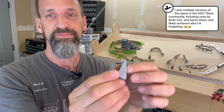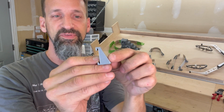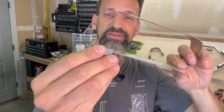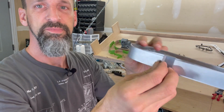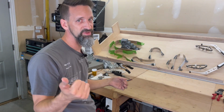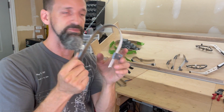Shoot, I'll look it up and I'll add it in here afterwards in the video. But anyway, thank you. It's a simple little, kind of like a C clamp type idea, right? There are these grooves, the metal slides through. It's got a little bit of stabilizer, and then there's just a screw hole in the bottom. This just slides on like so. You can put them where you want, and then we can use that to anchor it onto the playfield. Not a permanent solution. For the final version, we'll have rivets, and riveted posts that will hold it in the playfield. But for now, these are doing a great job to hold everything in place.